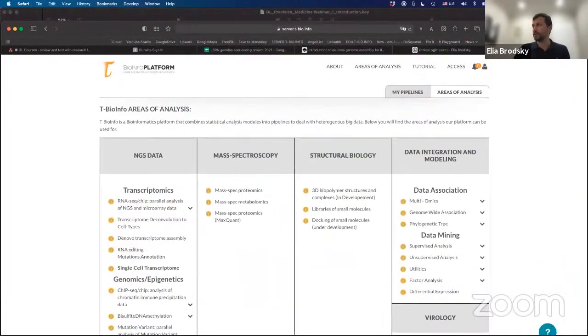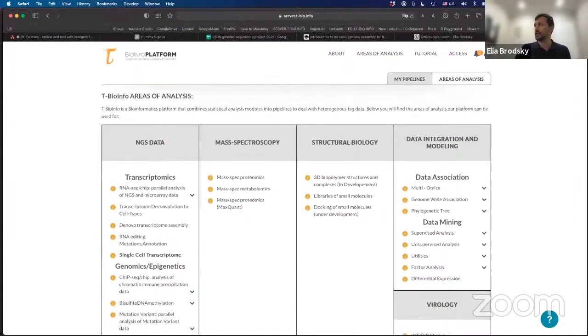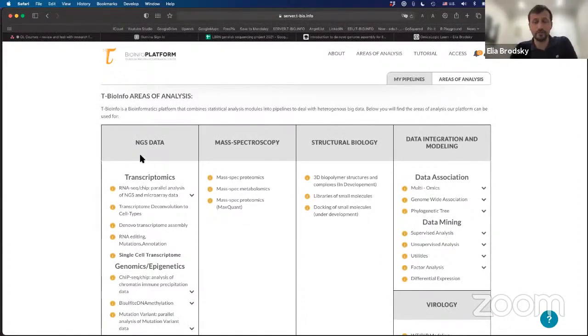Now, the other side of things is that you will need access to our big data analysis platform. Okay, so let me briefly explain how it works and what we will do using a short example. Okay, please go to this link, server.t-bio.info. For those of you that registered today, you probably don't have your access yet. For those of you that have registered previously, starting from yesterday, you should be able to use your OmicsLogic login details, your email and your password to be able to get in.